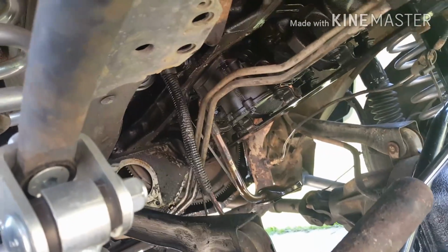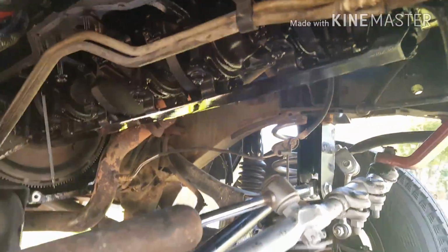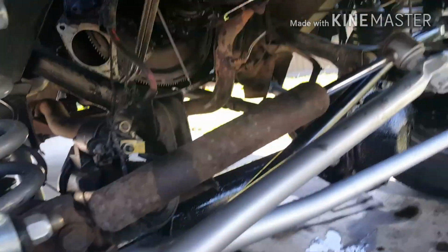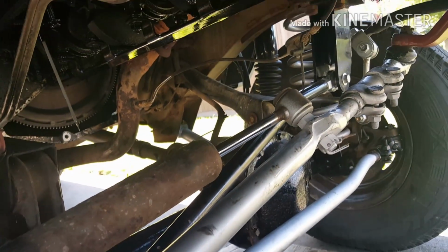Working on her. Guys, I took the oil pump off. Look up there, the cradle's still on it. Oil pump's off. Starter's just sitting over here. Make sure you unplug your battery first.